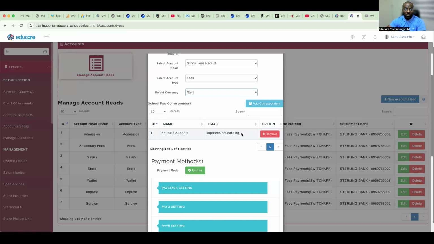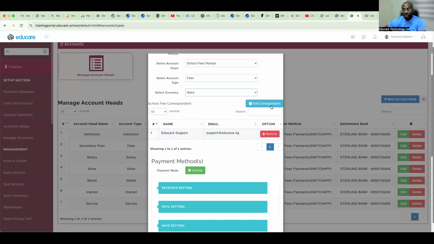You may have different people. Let's say it's a family school, mom and dad are running the school, and the children are abroad schooling. You may also want to get them involved. You can put their emails here. When transactions are coming in, they are aware, or you also have a finance team and the rest. Everybody is notified. At some point, depending on the number of your students, you may start getting quite too much, so you may have to remove some people, or you may not even add it at all.